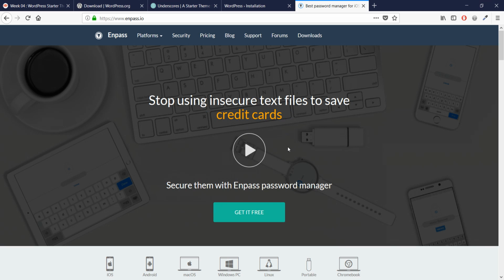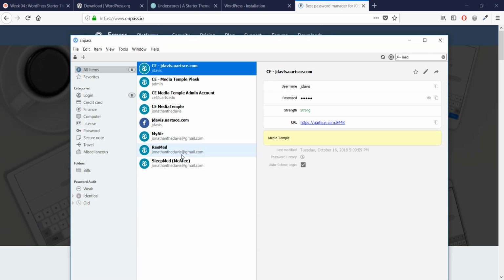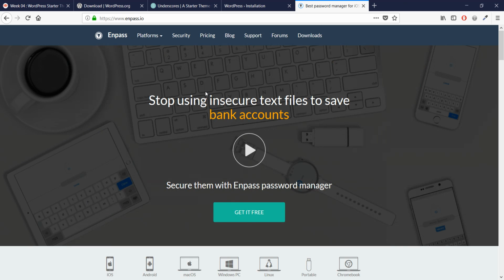You sign in with a master password, and it keeps a bunch of passwords for you inside of this program. It's similar to what you would have with LastPass or 1Password. It's just that this one is installed on your computer, whereas those other ones are online services.